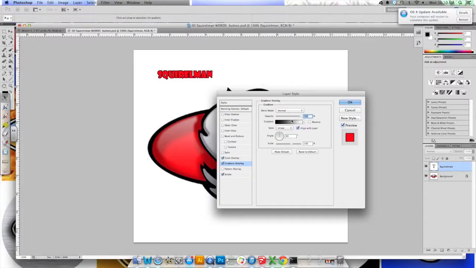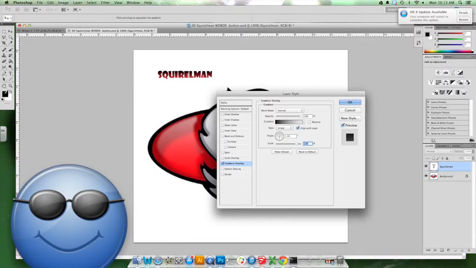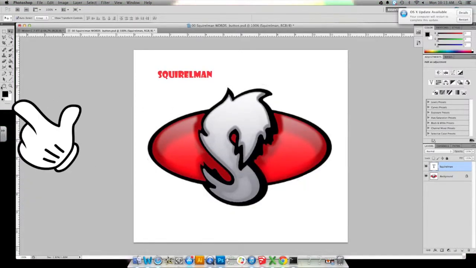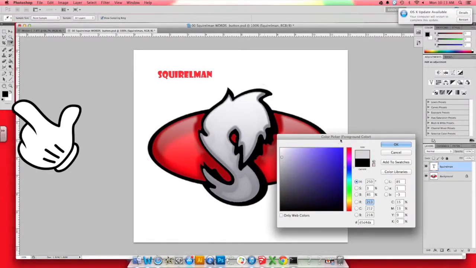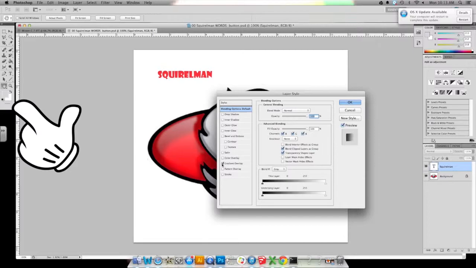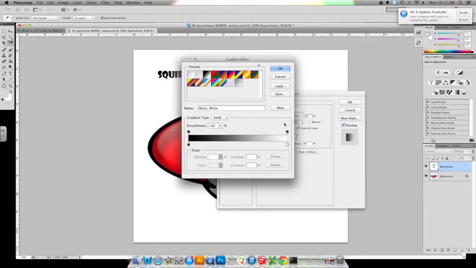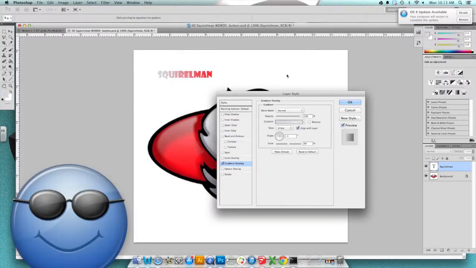So now I can go to different things here and maybe add a gradient. That might look cool. Let me get rid of this little guy. I can cancel out of it for just a sec, go over here and change my colors. So I have maybe this gray right here, and that'll also change the gradients I have available. So when I double click this, now when I go over to my gradients, you can see that that's one of the choices. So that's kind of cool.